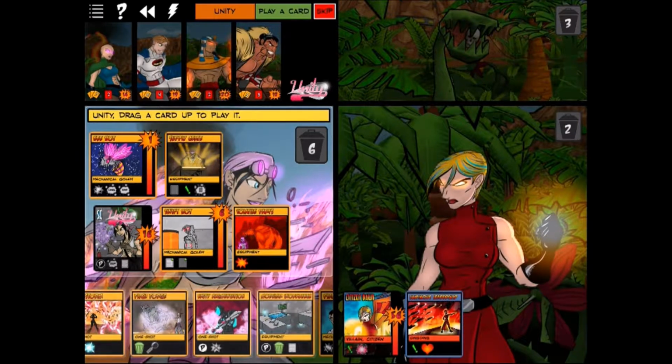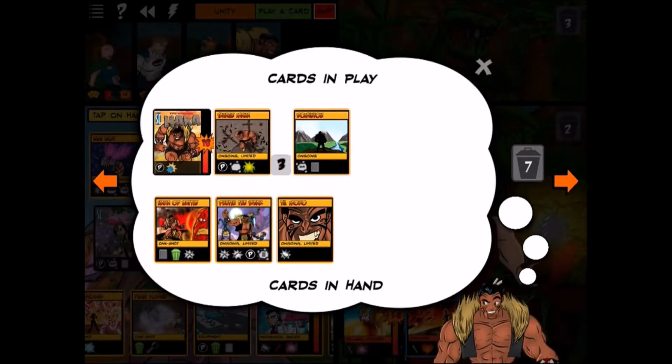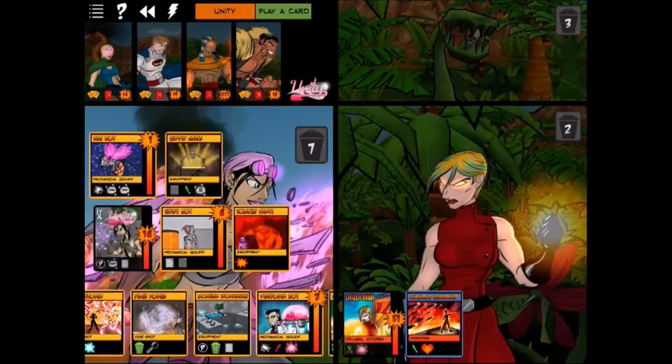I think a hasty augmentation on somebody here. We'll do a hasty augmentation on Ra or Haka, either one kind of doesn't matter. We'll do it on Haka. And Haka is gonna use his Crush on Citizen Dawn to do 5 damage. Blam.